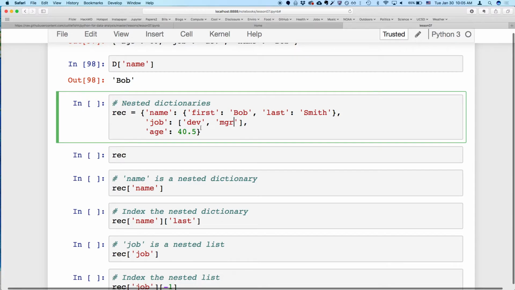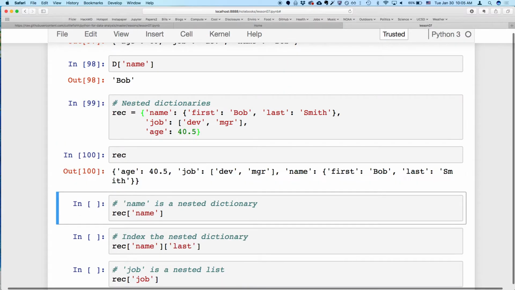You can put many different things in the value. This value is actually another dictionary. This is a value that's a list, and this is a value that's a floating point number. And these are all values.